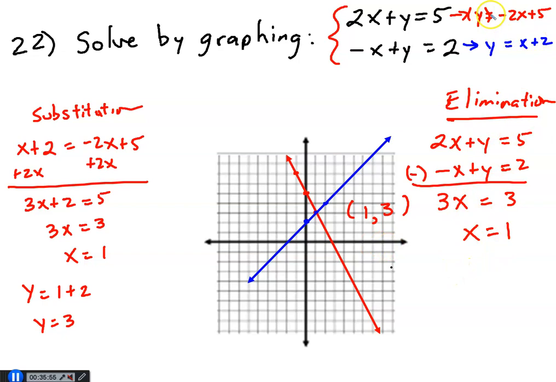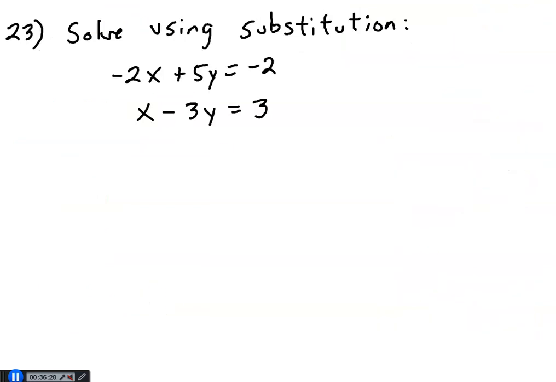Let's go to the other one just to make it interesting. Y equals negative 2 times 1 plus 5. Negative 2 plus 5 is 3. So I proved it. I got an answer with graphing, and I feel really confident that the graph is correct because I proved it, got the same result with substitution and with elimination.